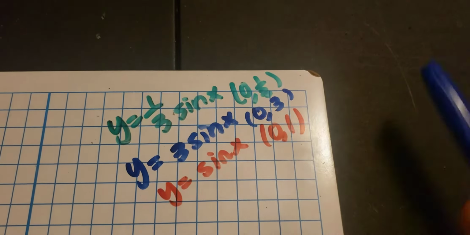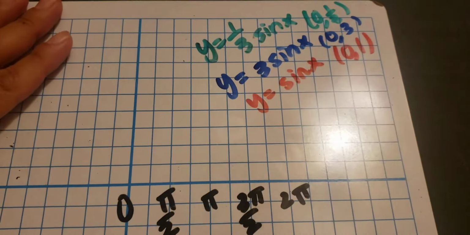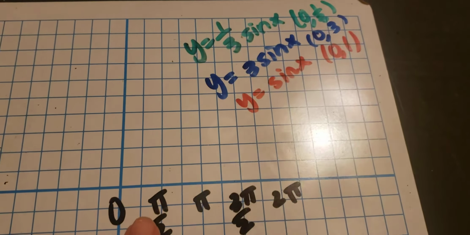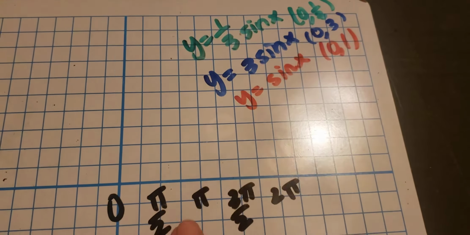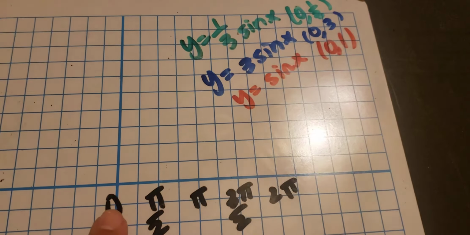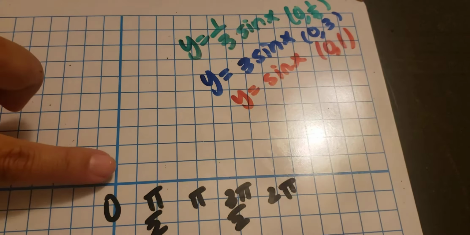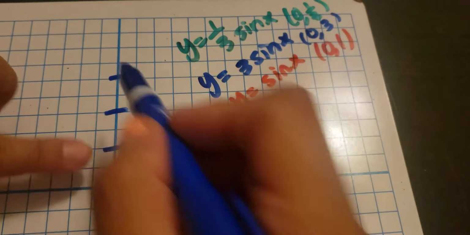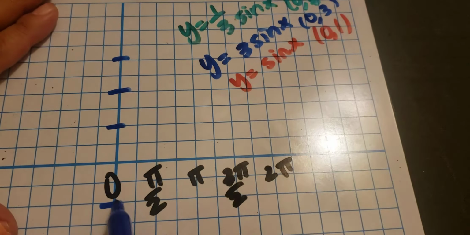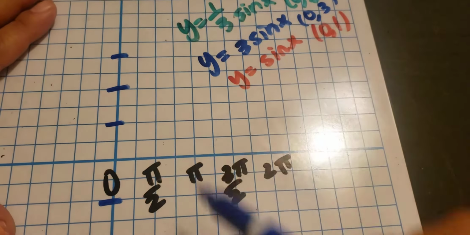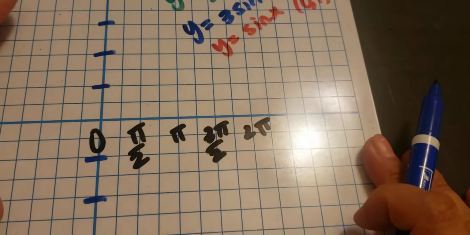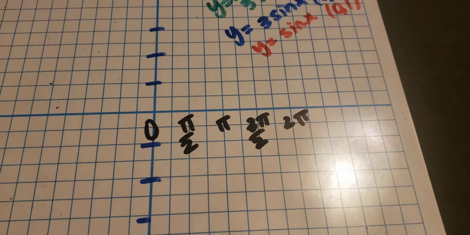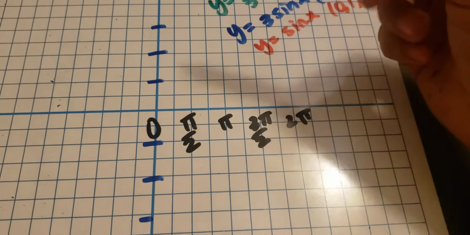Let's start with the blue one because I think it's the easiest. Since I spaced these out every two, every two is going to be one. So this is going to be 1, 2, and 3. Same thing over here, 1, 2, and 3. That way you can really see the curves. Let me move this up a little bit. Give me a second. Guys, I apologize if my camera's shaking, but I moved it.